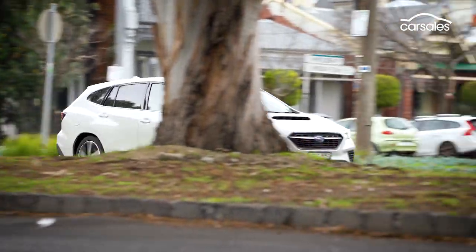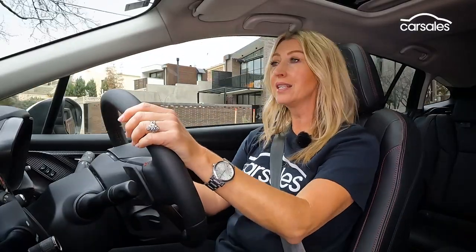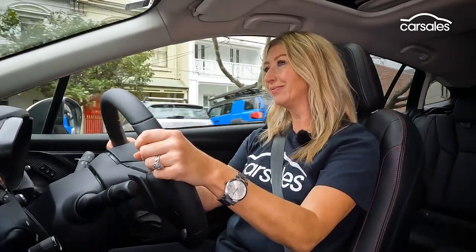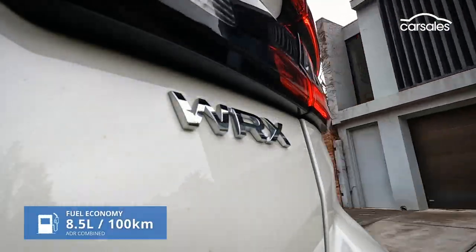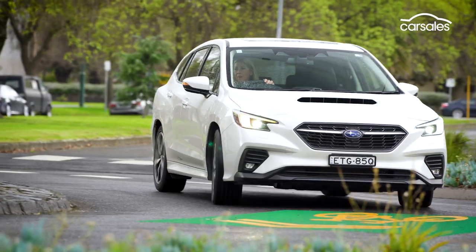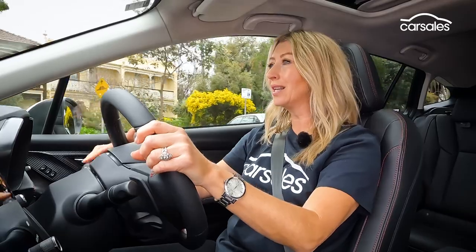Don't like it? Buy the sedan. The WRX is refined and quiet — it behaves with no fuss and fanfare, the kind that a manual sedan may well command. The WRX sips 95 RON petrol and is claimed to be good for 8.5 litres per 100 kilometres on a combined cycle. Outward vision is great and on top of this you've got clever driver assist technology and multiple camera angles — you're pretty well covered.